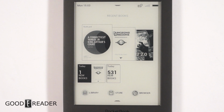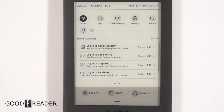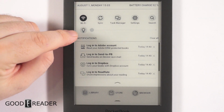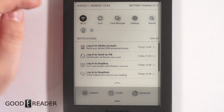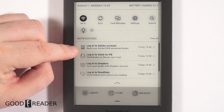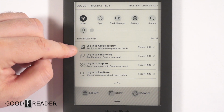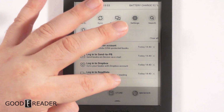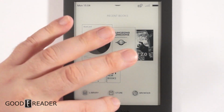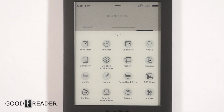So this is the main UI. There's two different options to pull up menus, so we'll just click the top one first. You can initiate the frontlit settings, and we'll test that in a bit. Wi-Fi, sync, task manager, settings, and search. You can also log into your Adobe account, so you could load in ebooks that you borrowed from the library, ebooks that you purchased from other bookstores, and then you have a bunch of Pocketbook Cloud, Dropbox, ReadRate, Pocketbook Store, and so on. If you click here at the bottom, you can see all the different apps that you have.